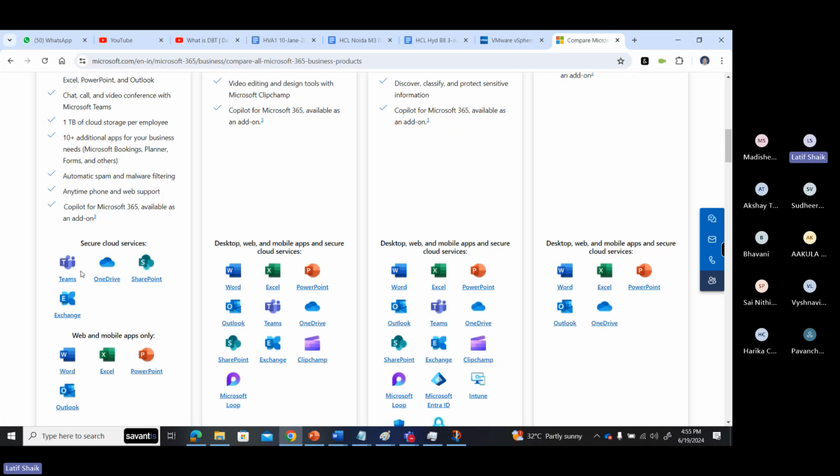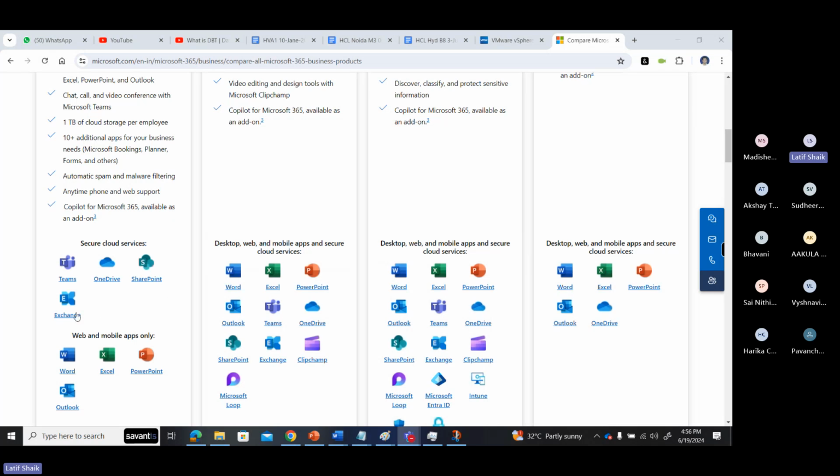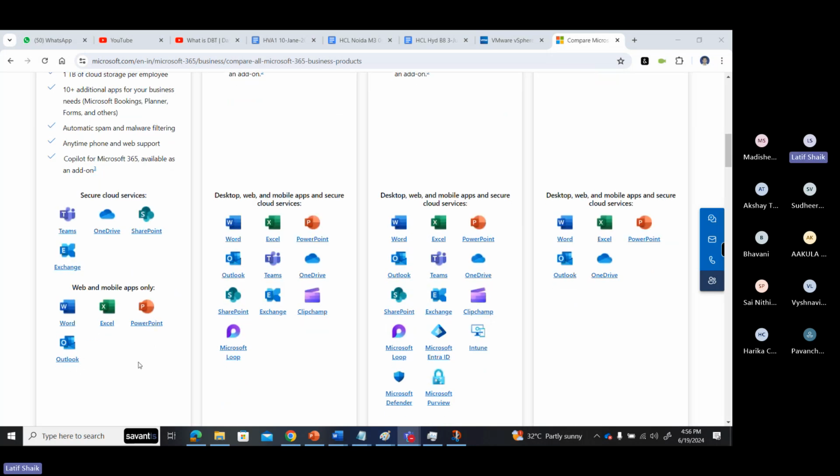Okay. Microsoft Teams. What is Microsoft Teams? We are connected through Microsoft Teams. We can conduct meetings, right? We can do both voice and video sharing, document sharing, chat support is also there. And some other kinds of features are also included in Teams. Within the organization, we can conduct meetings and we share the meeting recordings within the organization. Of course, we are also conducting these meetings and I recorded them. You are not able to access it, but I am able to access it and I will download and share it with you, right? So this is Microsoft Teams. Collaboration is SharePoint, email is Exchange. Okay. Meeting is Teams. See, not only Word, Excel, PowerPoint, and Outlook, guys, we are also getting these additional cloud services as cloud services.